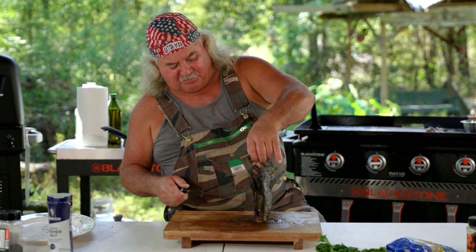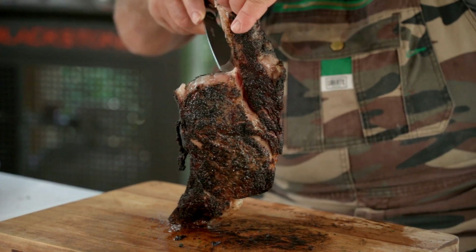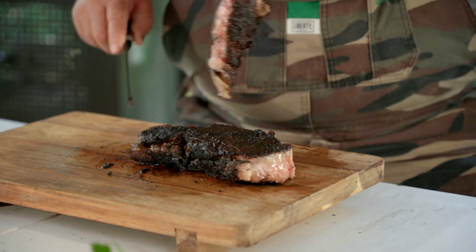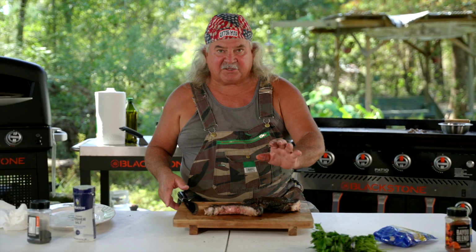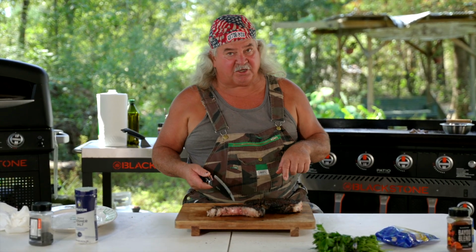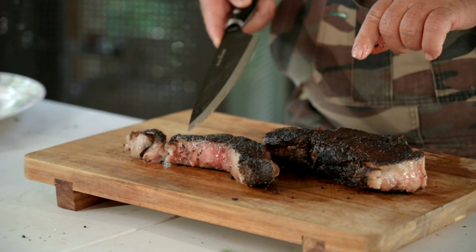All right, we're gonna cut this big main part off right there. This is the good stuff right here, y'all. When I was a kid, my daddy would buy 5 or 6 steaks. And us kids would take these steaks, get them on my plate, and my daddy would say, I ain't got enough. I tell you what, I'm gonna cut a piece off of each one of y'all's. This was the piece he cut off. That is the best piece of a steak.